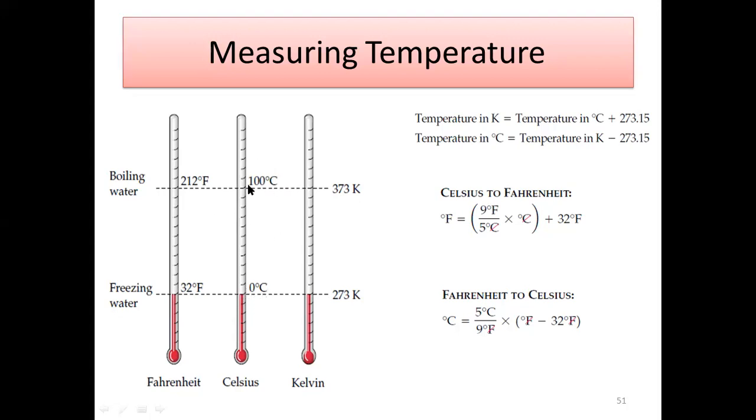And when water boils, its temperature is 100 degrees centigrade. And if it is 100 degrees centigrade, in Fahrenheit it will be 212 Fahrenheit, and in Kelvin it will be 373 Kelvin. So this is actually the freezing of water and the boiling of water. The temperatures are given over here. These are the standard, just as a reference, and you can convert any unit to another unit.